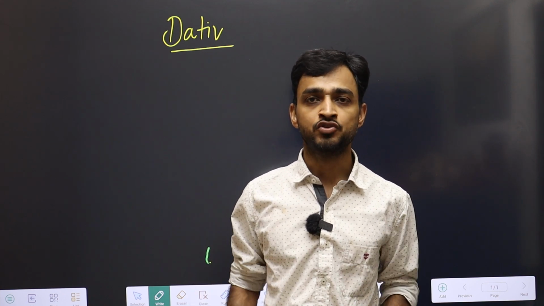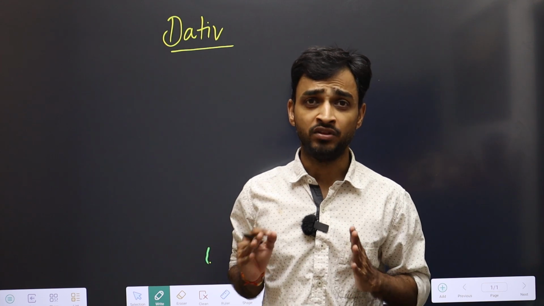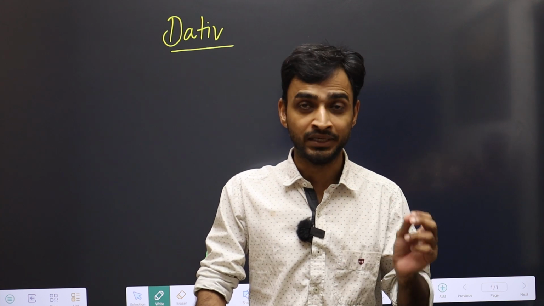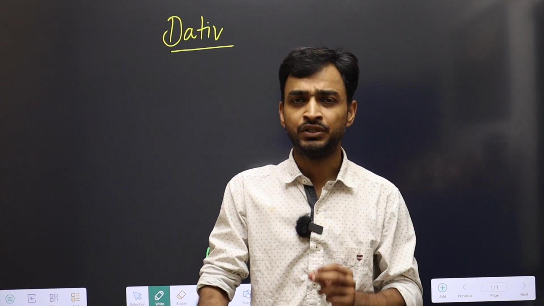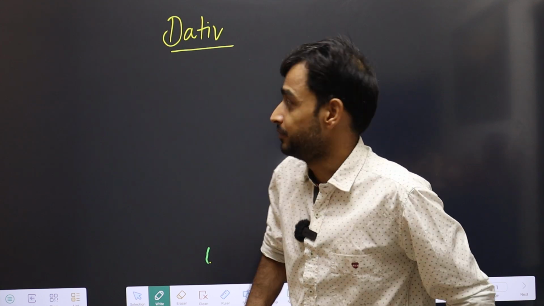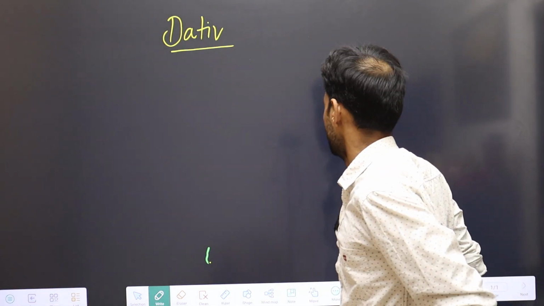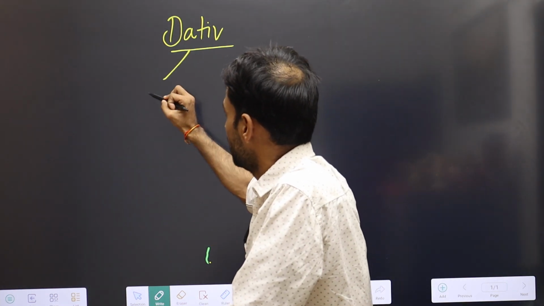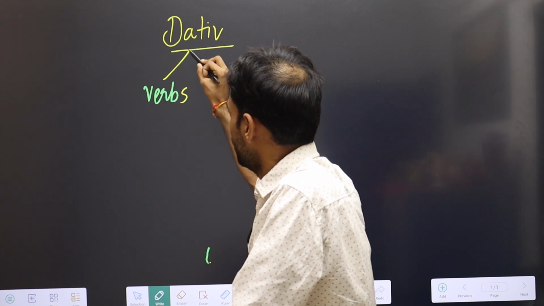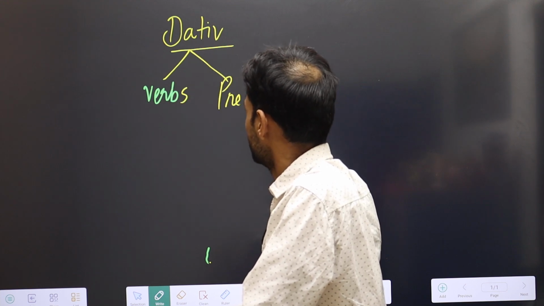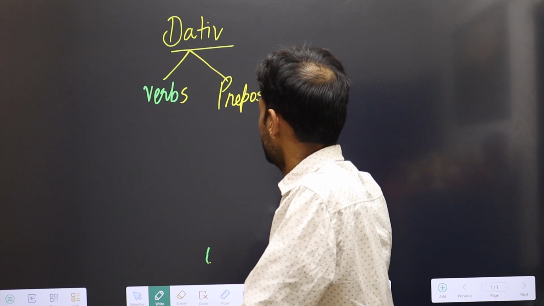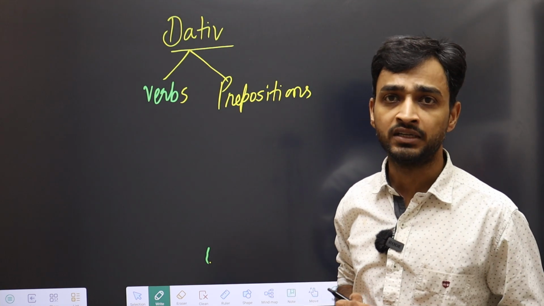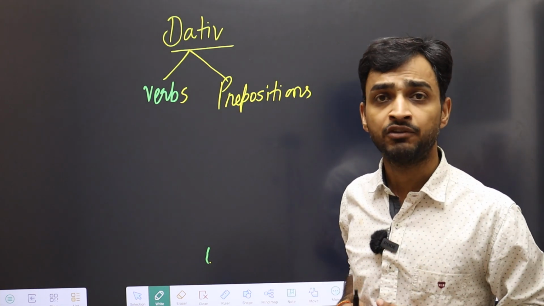Let's begin. First of all, we will see dative sentences with the help of some verbs. Although I have already made many videos about the dative, this video is going to be special. So first of all we will see how we make dative cases with the help of verbs and also with the prepositions. There are two conditions, and by using these two conditions we make dative sentences: dative verbs and dative prepositions.